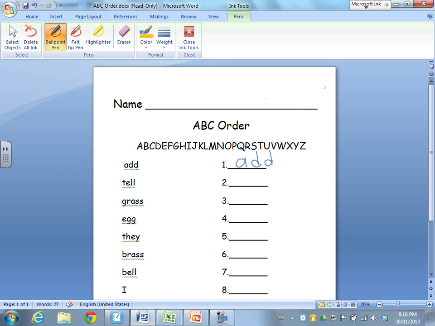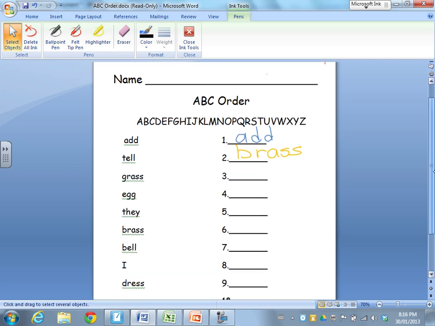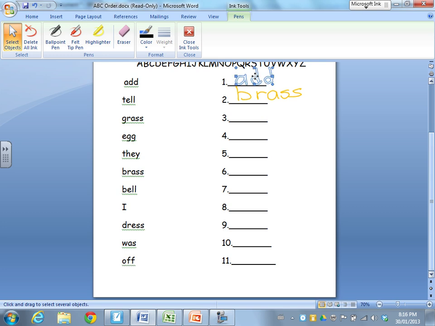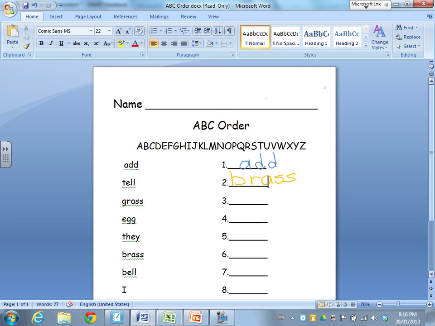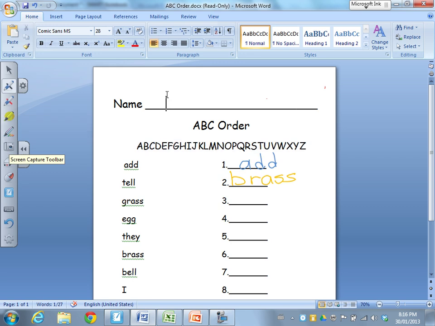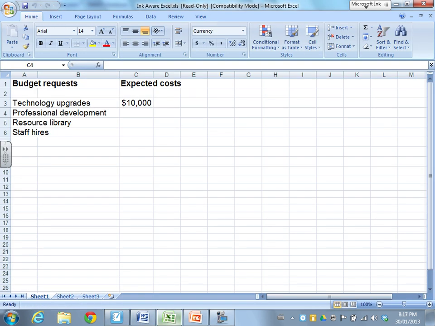But what's great about this is my ink is going to travel when I begin to move my page. So I'm going to do that now. If I move my page up and down, this ink is going to stay where it is. And these are essentially little pictures. You can now move these around. But if you were to now save this file, it would save it with the ink embedded. So if a particular student or group was working up at the board, you could have their names right here, and that would give you the opportunity to add their names and save it as evidence of learning.